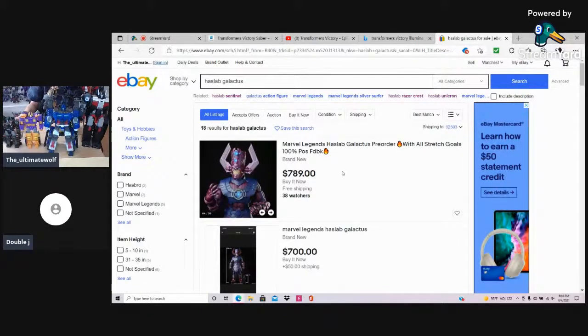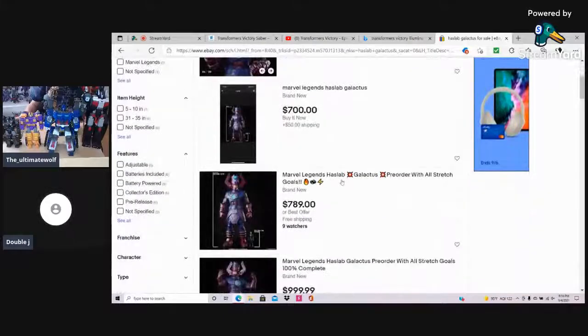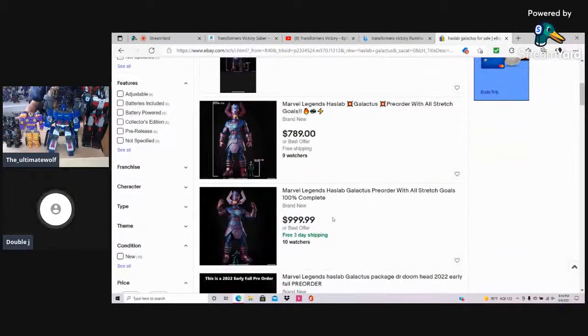Well, here's more. That says I'm Galactus, with all stretch goals plus 100 free shipping. So they're doing almost double the price. Oh, there's more of them. Yeah, with 100% complete. Right there.